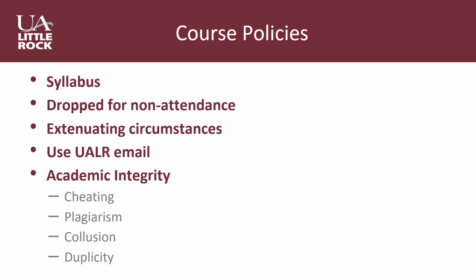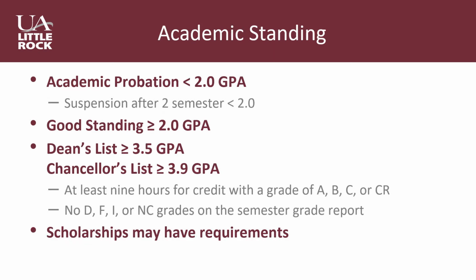a non-UALR email address. Another policy to be aware of is the academic integrity policy. Under this policy, students who cheat on tests and quizzes, pass off work they did not do as their own, work with someone else to the point where the work produced is more someone else's work than the student's, or attempt to turn in the same or very similar work for 2 different classes could fail the class and be unable to earn a college degree.